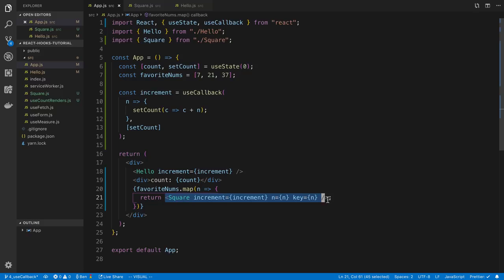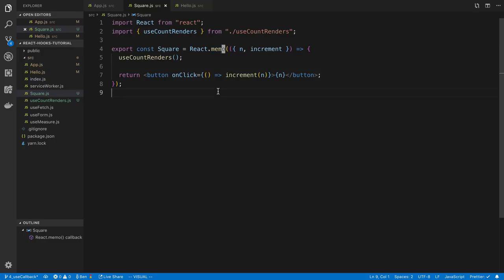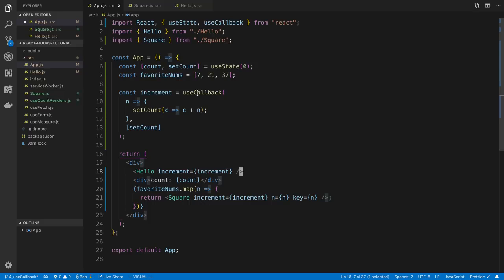So this is an approach that has come up a lot for me. Whenever I'm mapping over an array of items, I'll usually pass down the function, pass down the data, and then inside of that component, if I'm memoizing it, I'll have the logic, for example the onClick logic here, where I call increment like this, because we need this information there. So there you go. That gives you an introduction into how useCallback works and when you would want to use it.